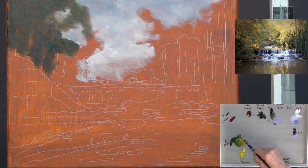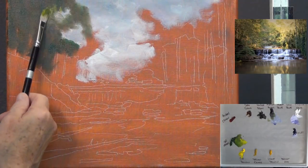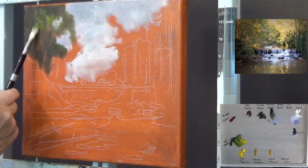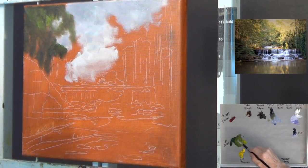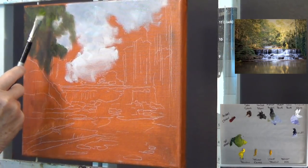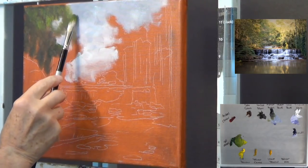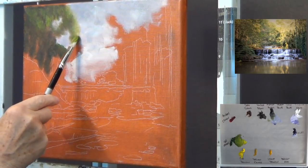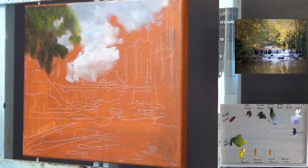Before, I think I've mentioned to you that if you can get three values in any object, you'll have shown a lot of three-dimensionality. So I put in the darkest value first. I'm putting in the mid value now for these trees on the left. And I'm going to come back and put a few highlights on them, especially on the edges out here where they overlap and you can see them in the sky. I'll put more brighter edges on them out here because the sun will be hitting on this side out here.